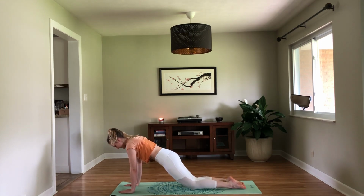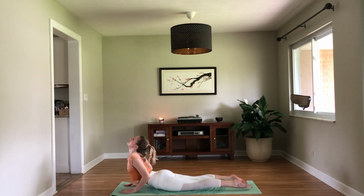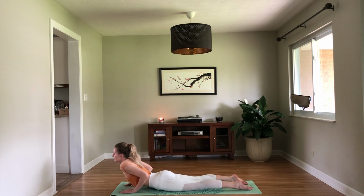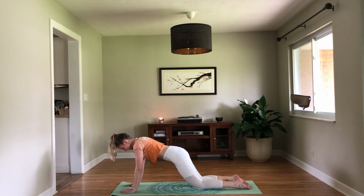Inhale, pause. Core engaged, lower down slowly, gazing at the horizon. From here, inhale, cobra. Exhale, forehead to the mat. Inhale into tabletop. Curl your toes under, exhale, downward dog.